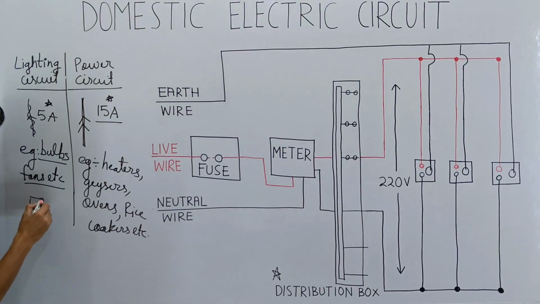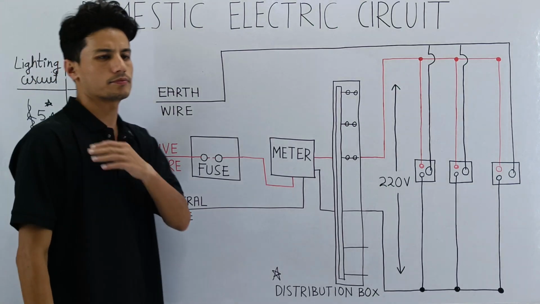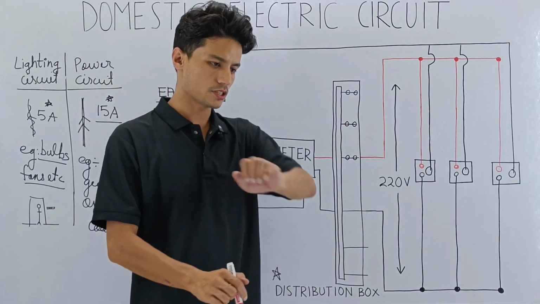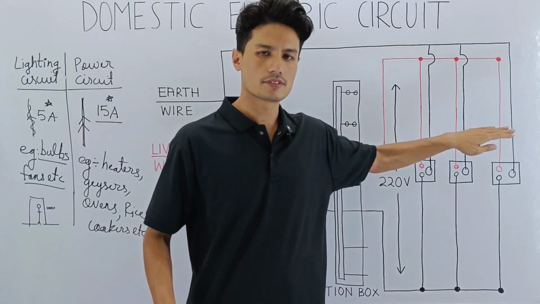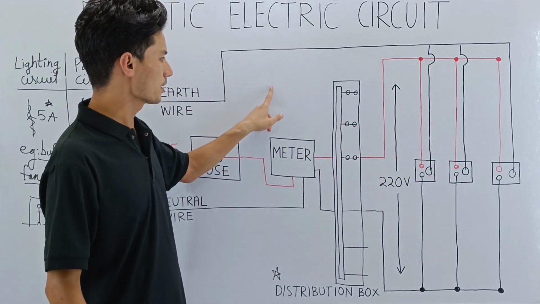Even, let's say this is your door, and let me draw you. I'm very poor in drawing, so let's say you are a tall guy. Usually the lighting circuit will be found here, at your shoulder level. If I open the door, mostly it will be here. This is where the switches for the lights are.